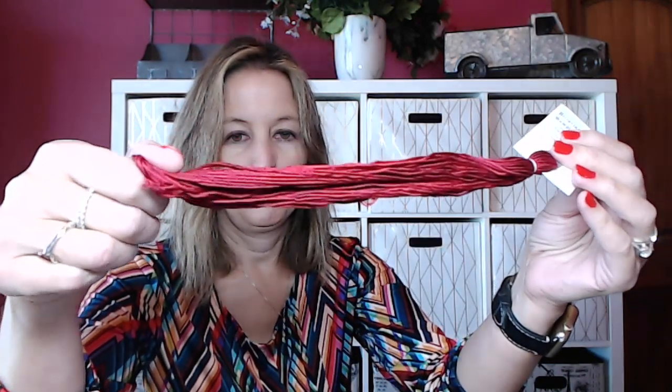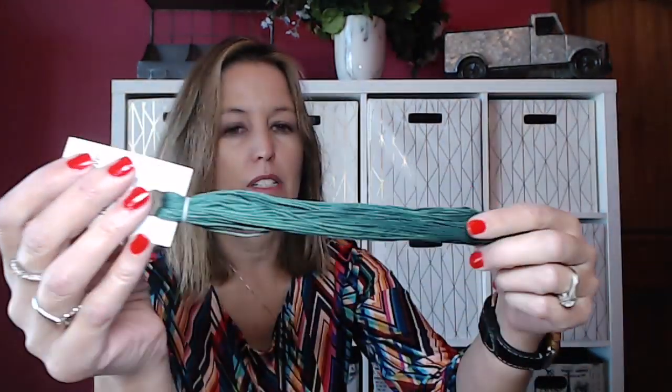So my actual monthly Floss Club came as well, and I'm in the limited club, not the primitive, but the limited. This is Brown Quaker, Essential Nutmeg. I love the names of her colors, very pretty. Santa's New Suit, Perfect Antique Rose, Holiday Blue Spruce. It's really more of a green is what it looks like, but it's like a spruce tree. Yes, that makes sense. And then Rock Cliffs, the browns.